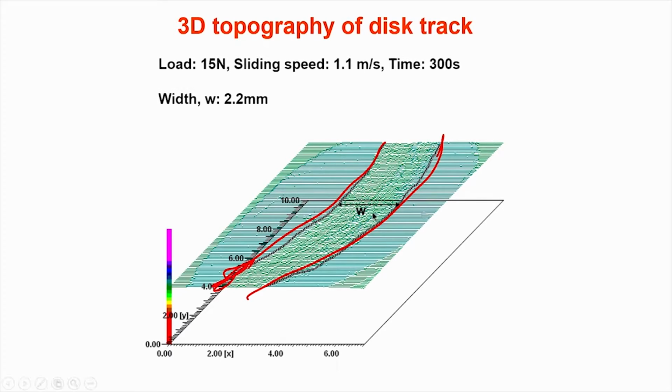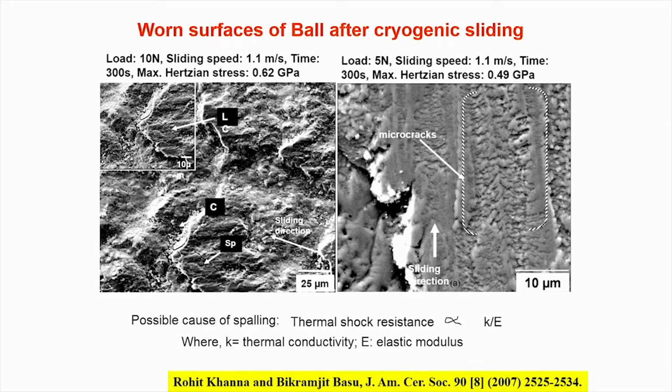Okay, now coming to the discussion on the wear mechanisms of the self-mated zirconia. What you see here at a low load of 5 Newton and sliding speed of 1.1 meter per second, this is your sliding direction. There are numerous cracks, and this ensemble of cracks is located at 90 degrees to the sliding direction. And at a load equal to 10 Newton, you also see there are cracks, and this is the sliding direction, and you can see there are signs of abrasive wear and severe cracking in these materials.